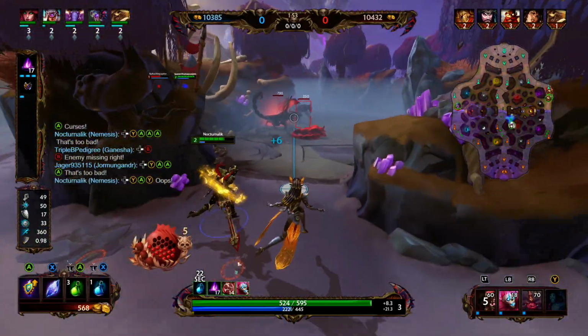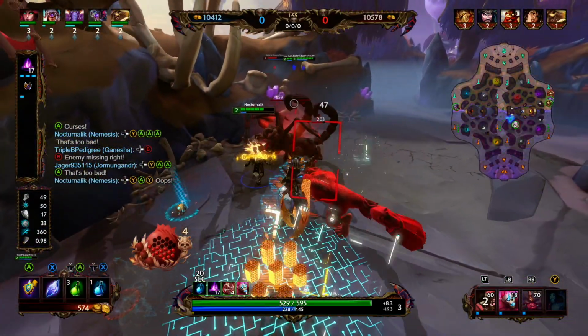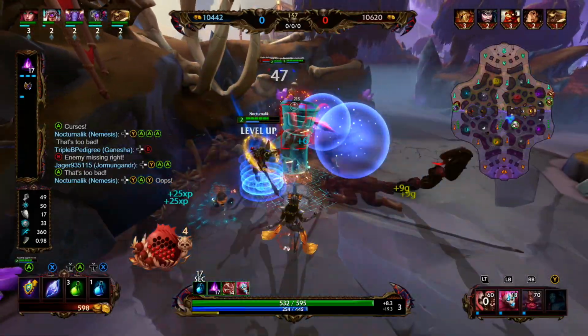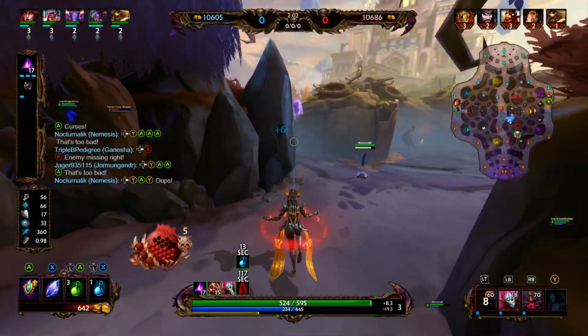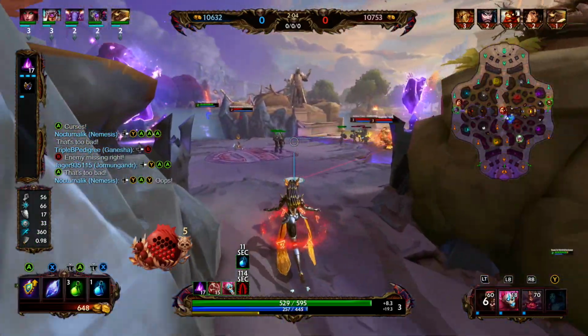So if your ultimate directly hits a god, it's going to take 5 basic attacks to destroy. If it hits a wall, it's going to take 3 basic attacks to destroy. The attack speed reduction is 15%. The duration is 5 seconds.